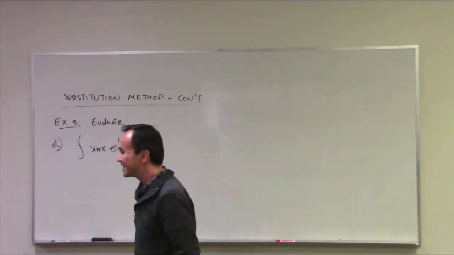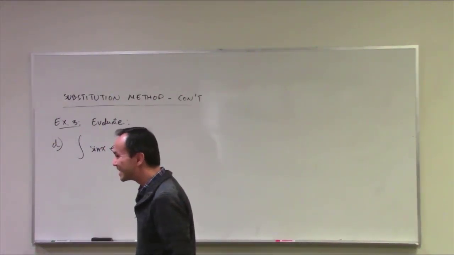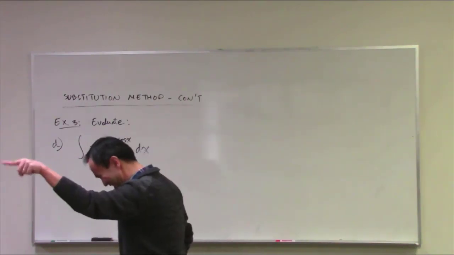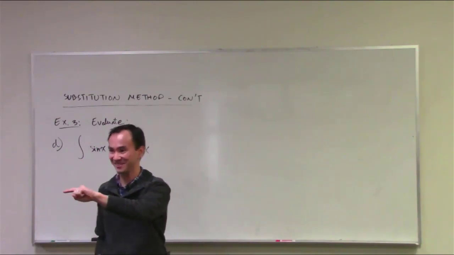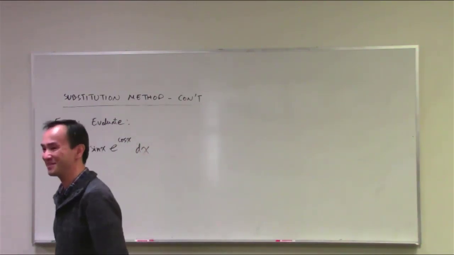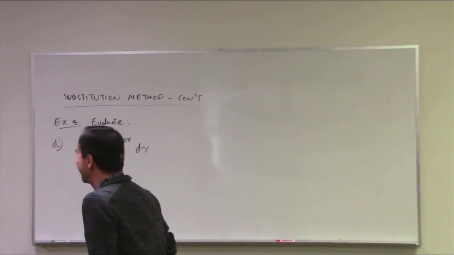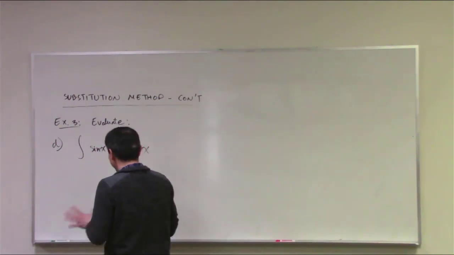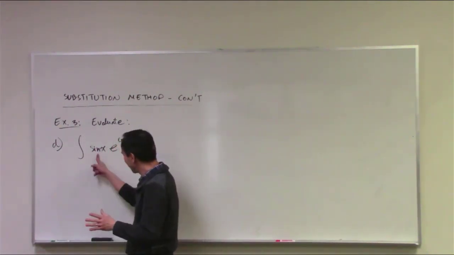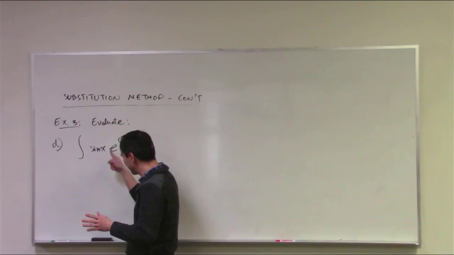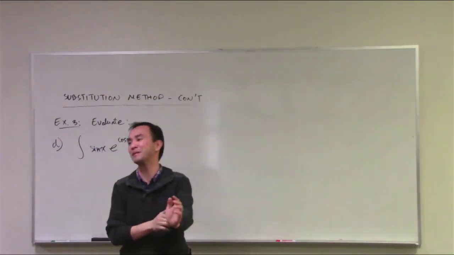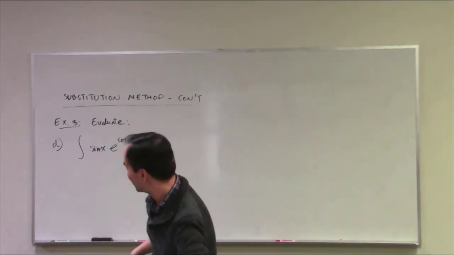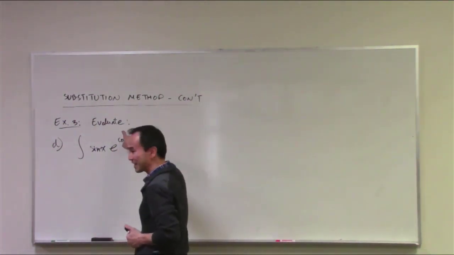It looks like you're typically choosing something that's within another function. That's exactly the idea again. We pick something that's inside another function. See what I'm saying? Typically, yes. So that's why, thinking of it as a choice, the sine of x and the cosine of x would be the better one to choose. I'm just saying the better one, right? There's no right or wrong about picking a substitution. Let's try out that one first.